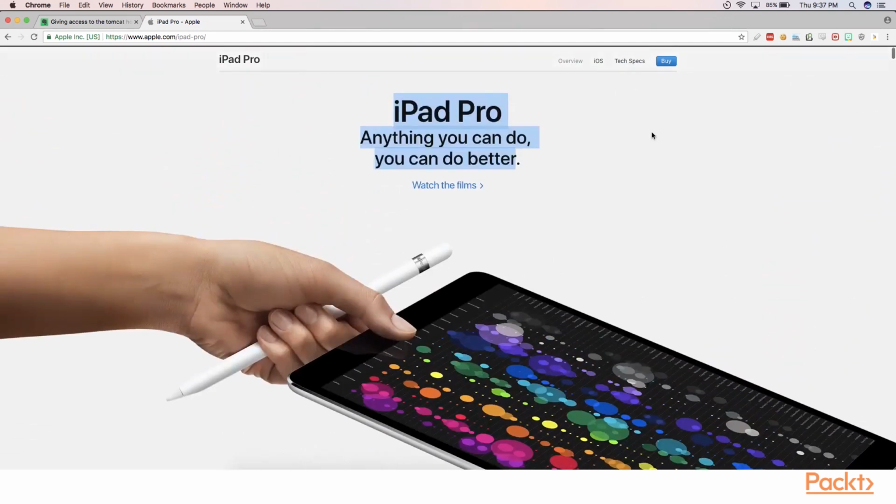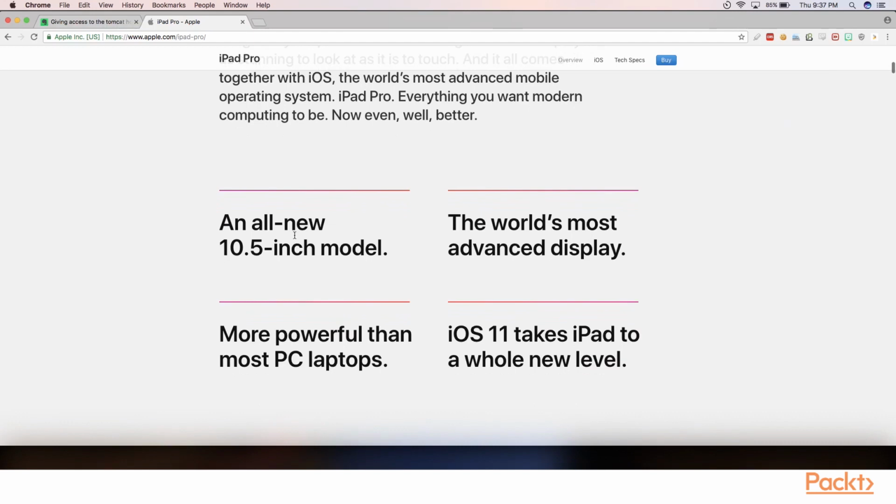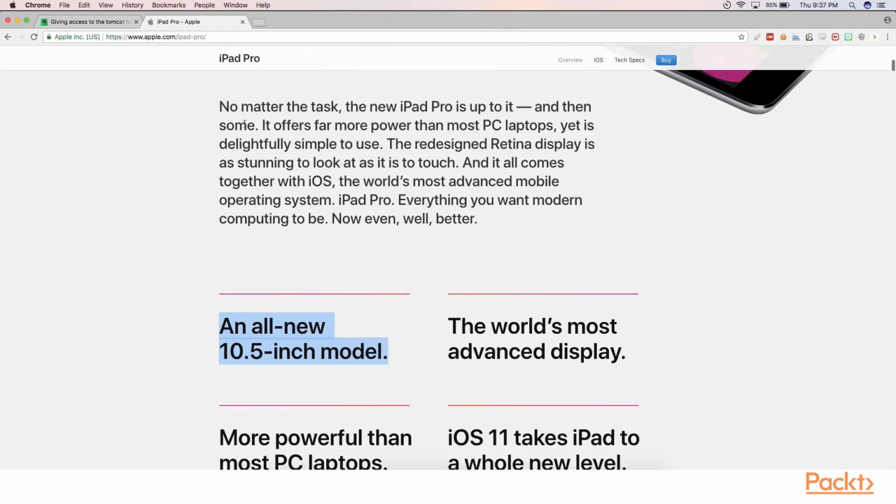At the same time, they have decided that the font weight of this particular text should be a bit higher than the font weight of these texts. So all these things, along with positioning these elements, like this content being in parallel with this content, everything is what we call a layout, right?